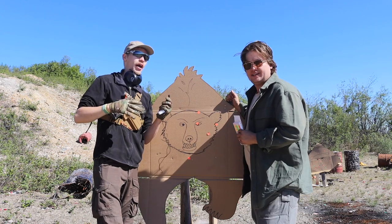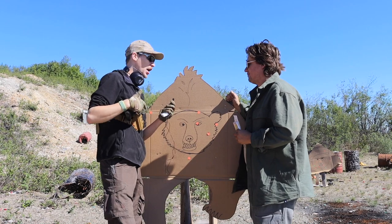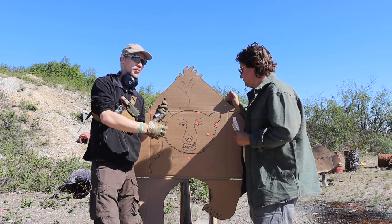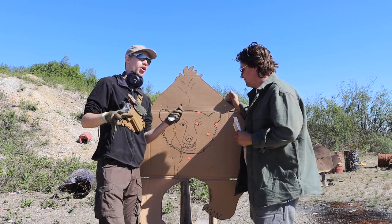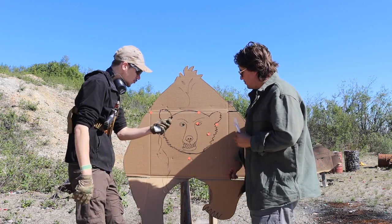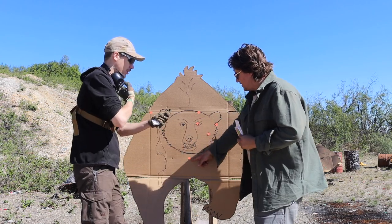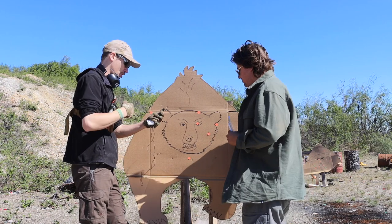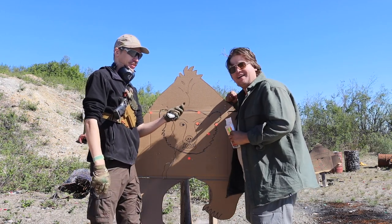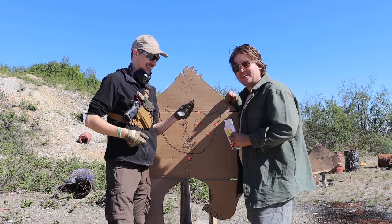Under duress, my mind says use the support hand to flick the safety off — that's what you have to do, because it's so hard to reach up and strike the safety when a simulated animal is actually moving in on you. Focusing on accuracy, I got one less shot off but the same number of hits on the bear, including one in the eye and a chest hit — much better shot placement. I'm a little nervous about how I'm going to do with this thing, but let's give it a shot.